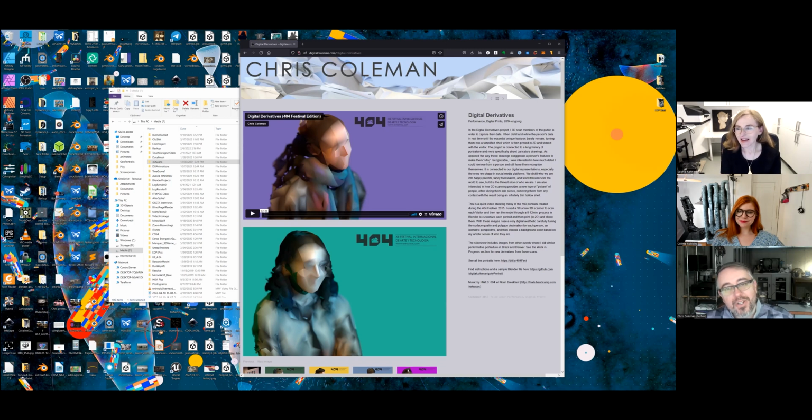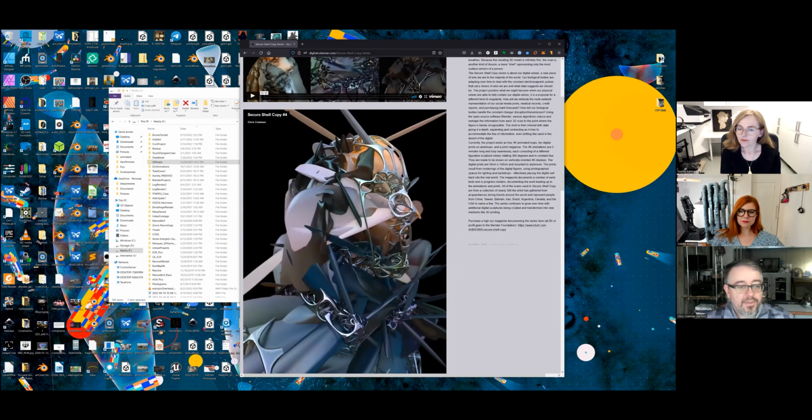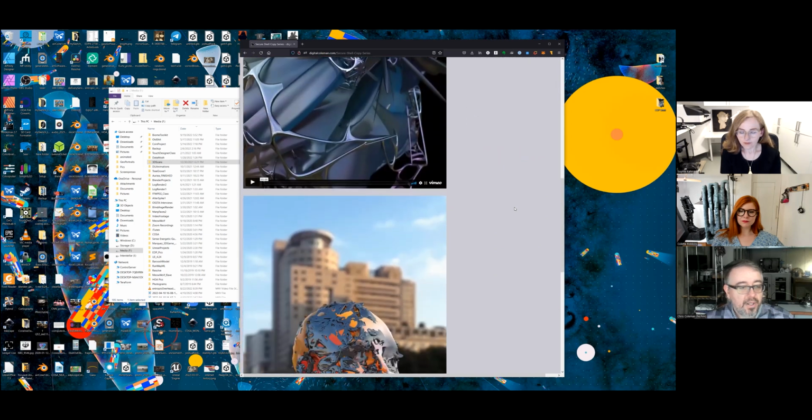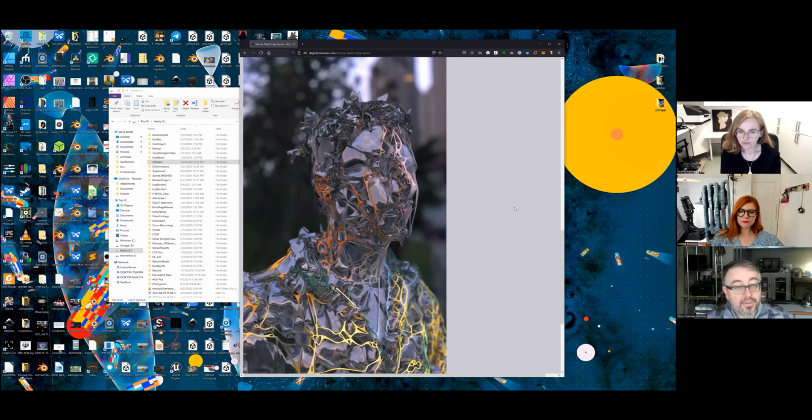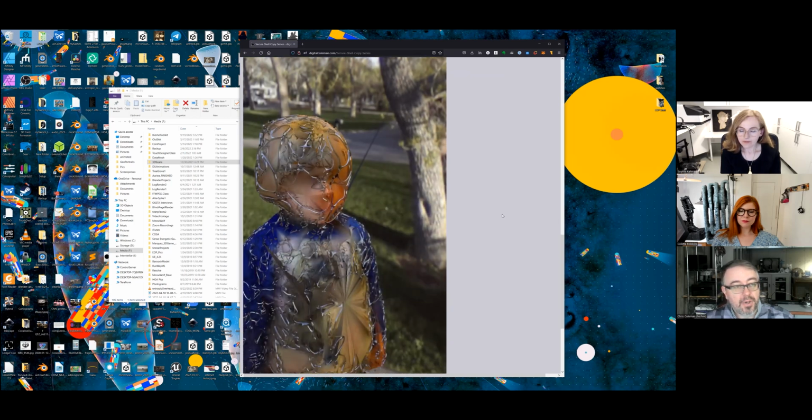Yeah, I was really interested in being a caricature artist, but doing the opposite. So instead of giving you big ears and exaggerating your nose, I would actually remove all the information I could and see if there was still something interesting there. That body of work then led me to the Secure Shell Copy series. These are all prints, about 20 inches by 40 inches. Much more highly processed.